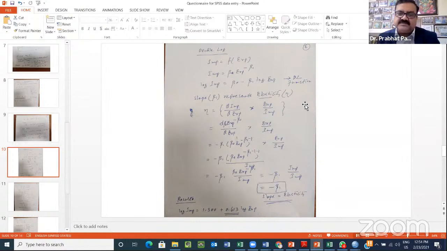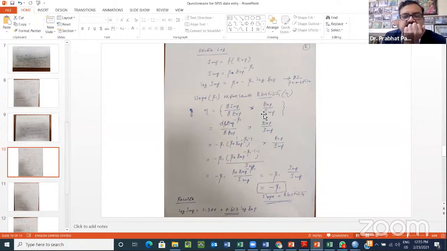So in a linear equation, if you change the point, the elasticity changes. If you are in the upper segment of the curve, the elasticity will be different. If you are in the lower segment of the curve, the elasticity is going to be different. But in the double log formulation, whether you are in the upper segment or the lower segment of the curve, the elasticity will remain the same. This is because of the special property of the double log: the beta coefficient itself is an elasticity. So you don't have to calculate elasticity separately.